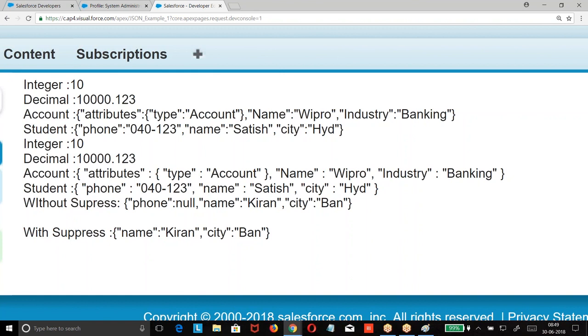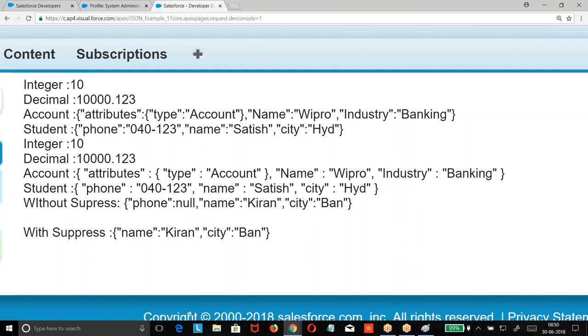JSON serialize, in case you don't give any value, they will be taken as null and they will be displayed in the string. If you don't assign any value, they are taken as null and they are displayed in the values. If you are giving suppress null, the elements whose values are not given are going to be suppressed. When you say suppressed, they will not be displayed in the serialized string. Are you clear about it? Second one is what? Suppress null values. So that is the reason we have not received phone equal to null. I hope you are good with this.